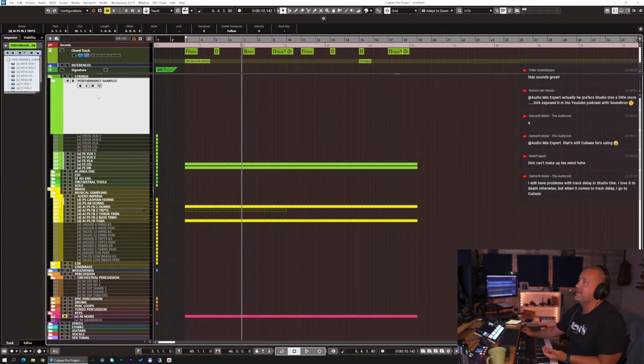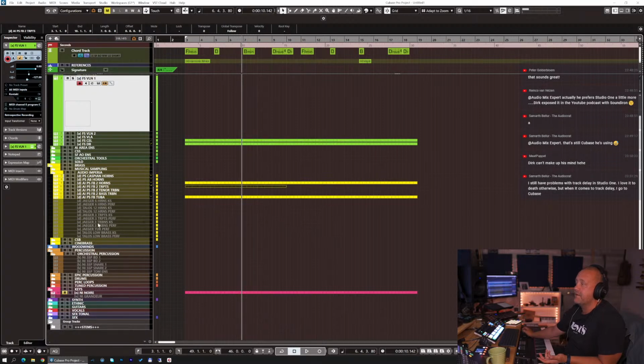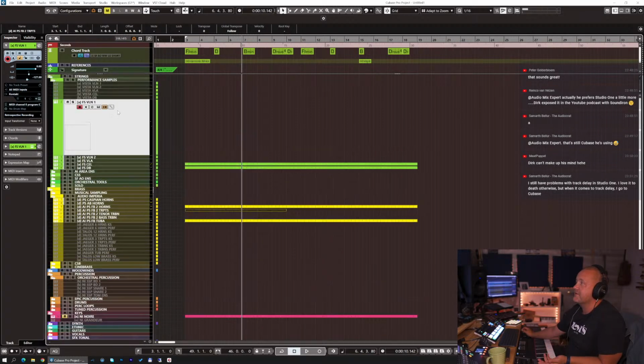But this is so much more convenient because I just enable what I need. Everything else is disabled. It loads extremely fast, and I can just duplicate a track that I need to double, like I just did with the brass here. And I can print to audio, which is awesome because that doesn't work with VE Pro. You cannot render in place a single track, because if I render in place a single track from VE Pro, it renders all the 300 audio returns, which is kind of bonkers.